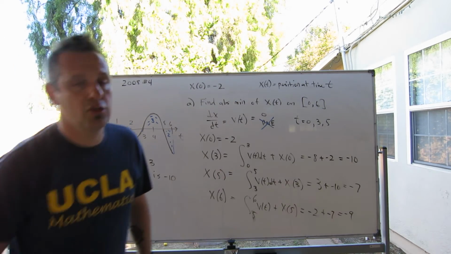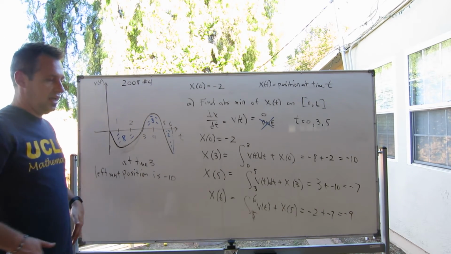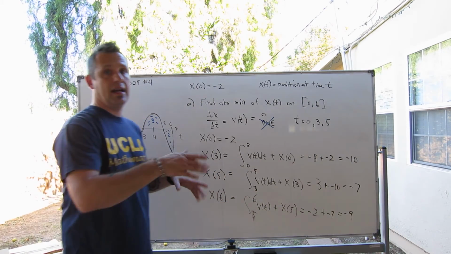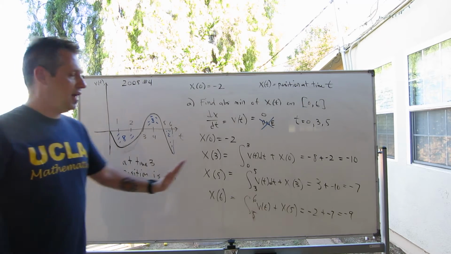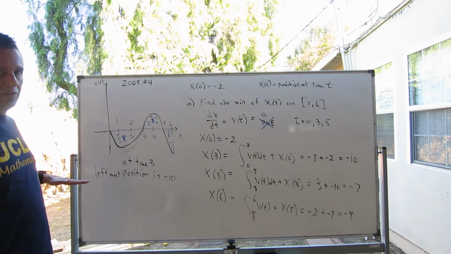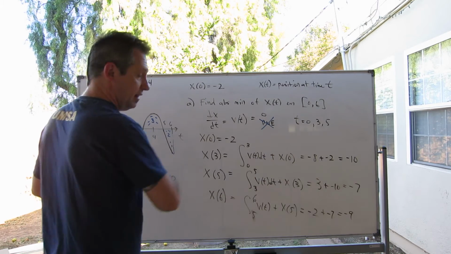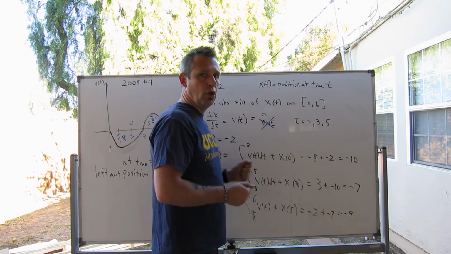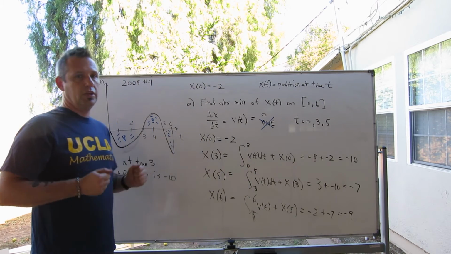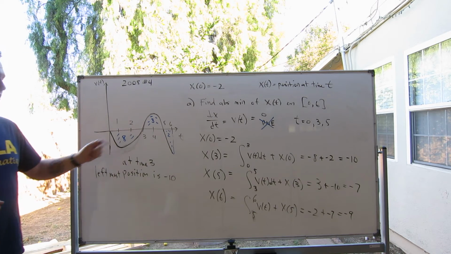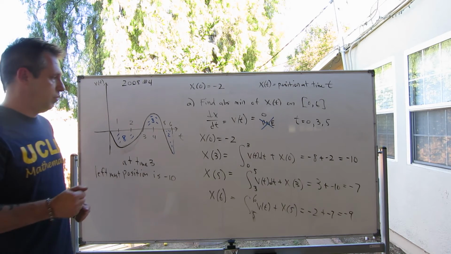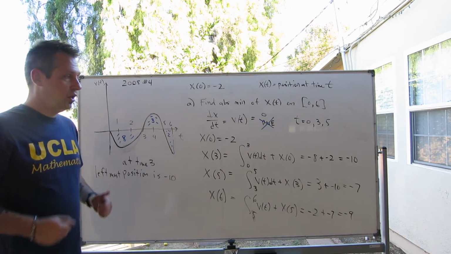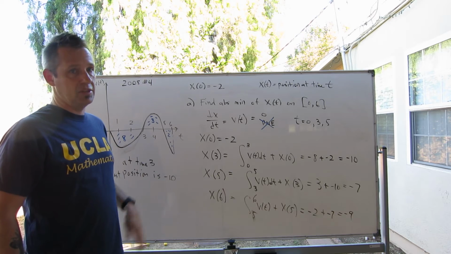So the important thing to realize is that this particle is moving in a continuous fashion along the x-axis, back and forth. And we know all of the times when it's moving forward, all of the times when it's moving backwards, that is right and left. We know all of those times. We know that it starts out at position negative 2. We know that it moves left for a while until it gets to time 3. Then it starts moving forward for a while until it gets to time 5, and then it starts moving backwards again. We also know where it is at all of these times.